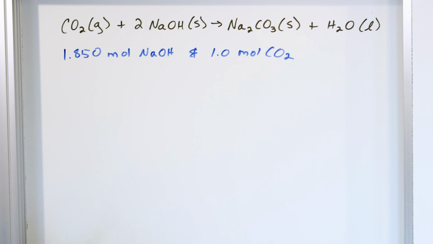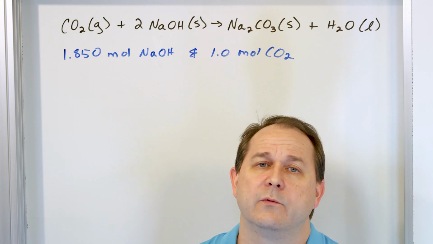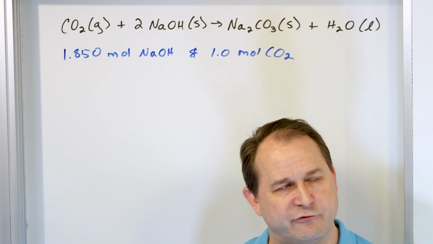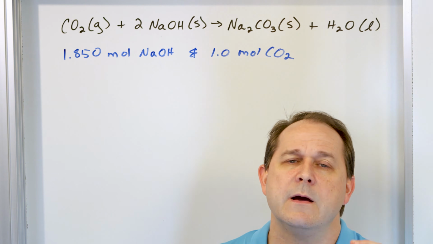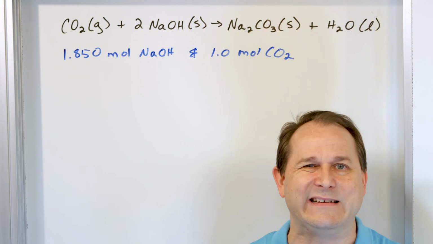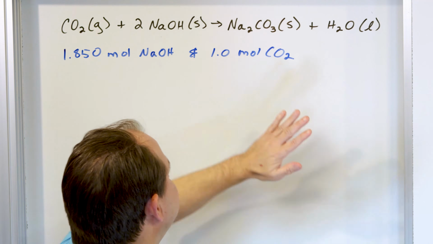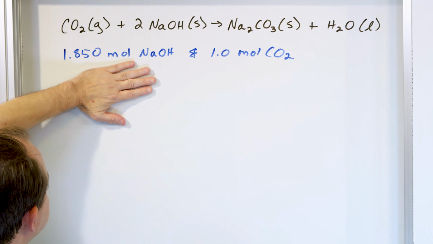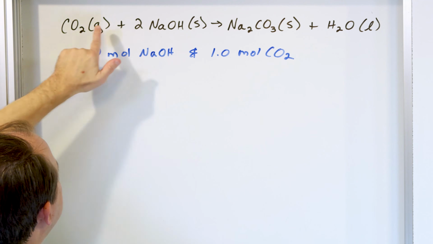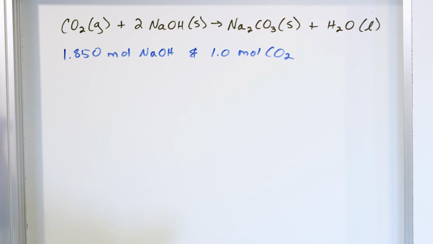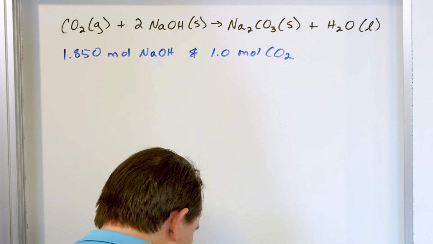All right, so here's our strategy. There's a method 1, which we're going to do first, and then there's a method 2. I have not told you method 2 yet, but just trust me when I tell you it's not difficult. Method 1 is going to be basically exactly what we just did for the previous problem in water. What we're going to do is we're going to forget about this. We're going to start with this amount of sodium hydroxide and calculate how much carbon dioxide is needed to bond with it, and then from that we'll be able to determine the limiting reactant.